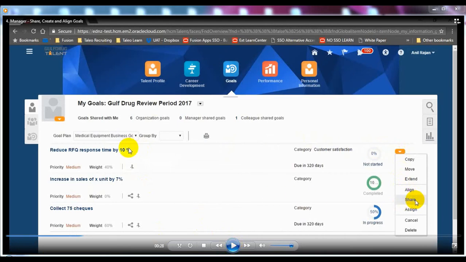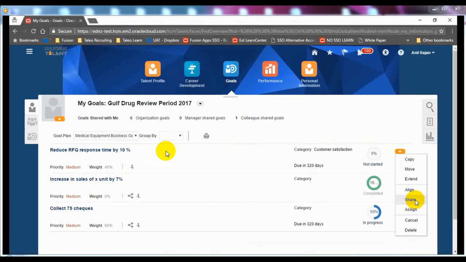Share means that the employees will understand that a particular goal was shared with them. This is not making them accountable for the assignment yet. It's just more of FYI for their information, to understand that they have an assignment to work on together with you.